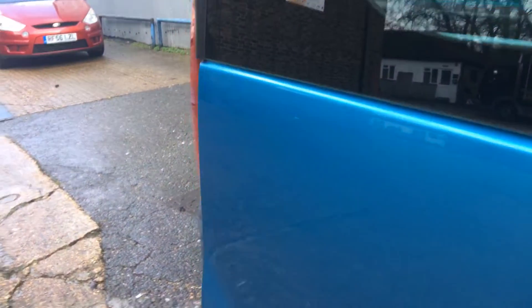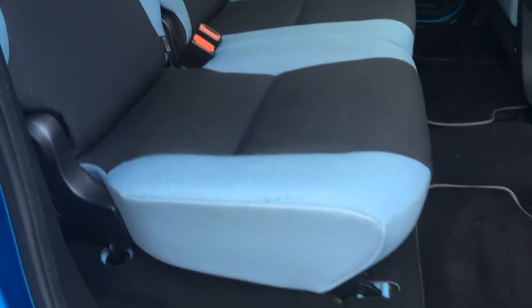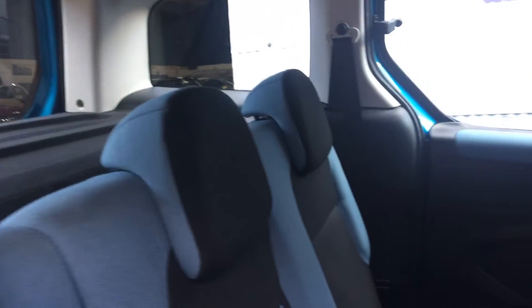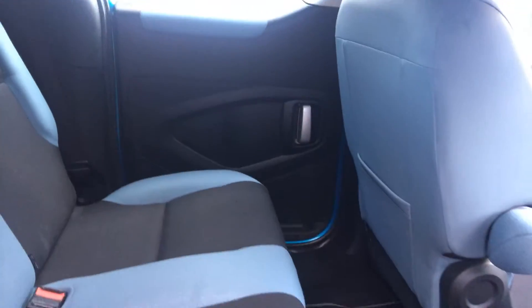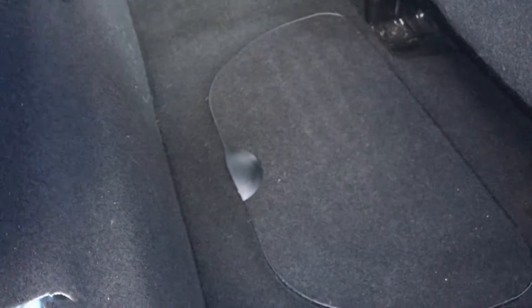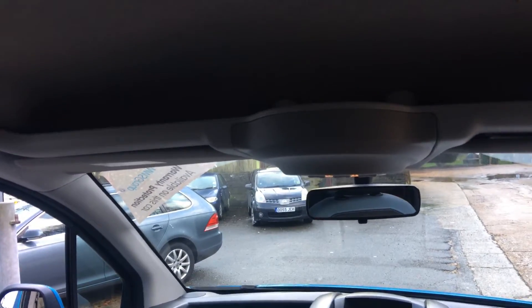Let's open up the sliding door. As you can see the seats are in fantastic condition — no sign of any wear at all on them, they're beautiful. Now with the Citroen Berlingo, I'm just going to lift one of these mats. You also have underfloor storage that is on both sides. And if we look right inside here, above the two seats, you've got a large pocket that goes all the way across. So there's loads of space for storage.